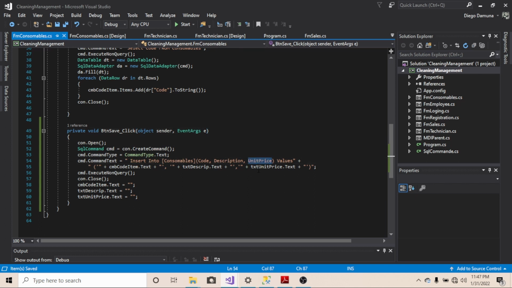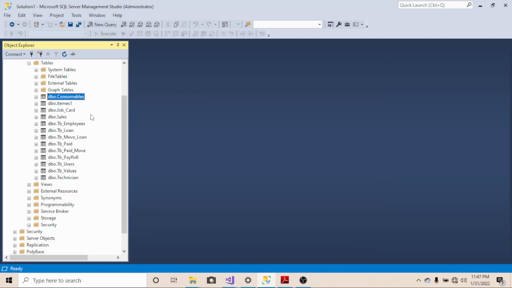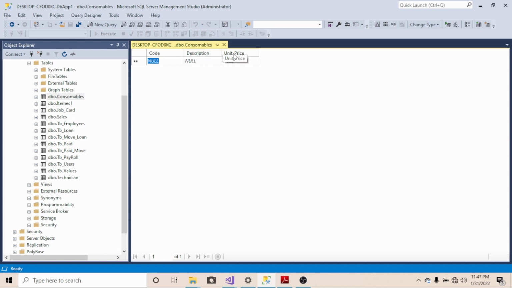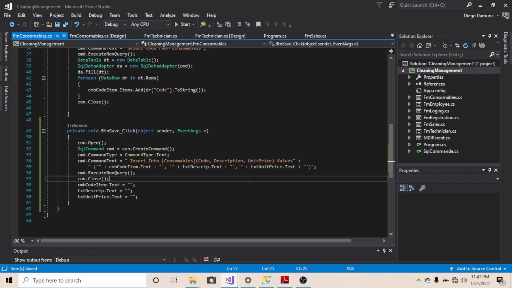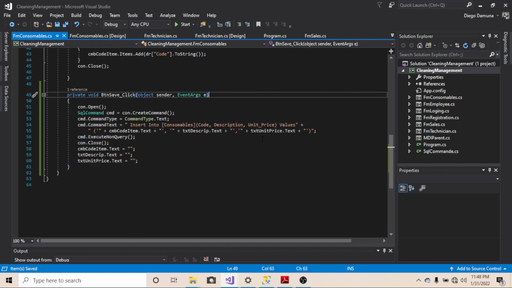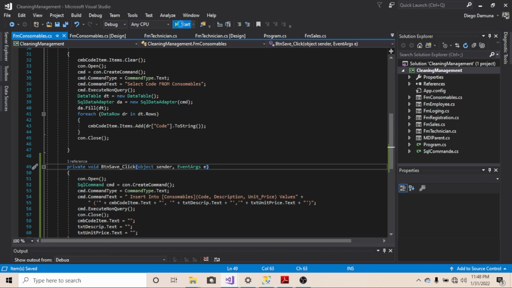But there's something here because I remember when I created my database, let me try to open here. This is how I named this field here, unit price. So it's got unit hyphen and price. But here in my Visual Studio, there's no hyphen, so it's going to throw an exception. It's going to catch it because it will not match. So to avoid this mistake, let me also put a hyphen here. All right, that's going to correspond. I think that it's fine. Let me try to launch the software.